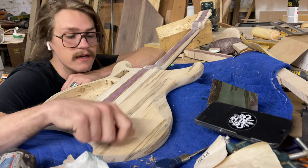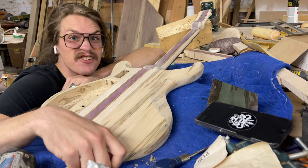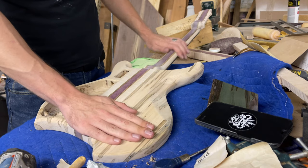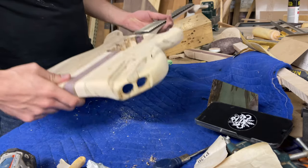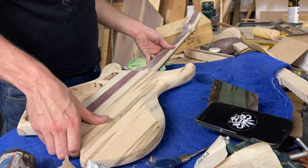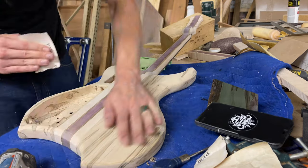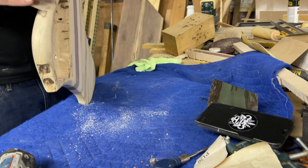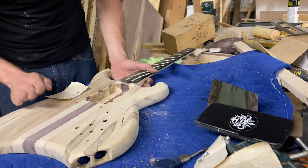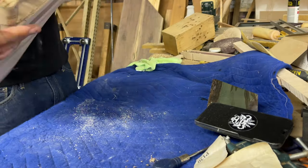This is the next day. You really only need to let the wood glue dry for about a day before you can work on it — sometimes even four hours, depending on how you feel about it. I like to let it go a day if I can stand to wait that long. She's good — she's glued down. Alright guys, here's Birdie and we're going to do the final sand and tape up so we can start finishing. We're going to run it down with some 220, just do a final gloss-over to make sure everything's nice and smooth.